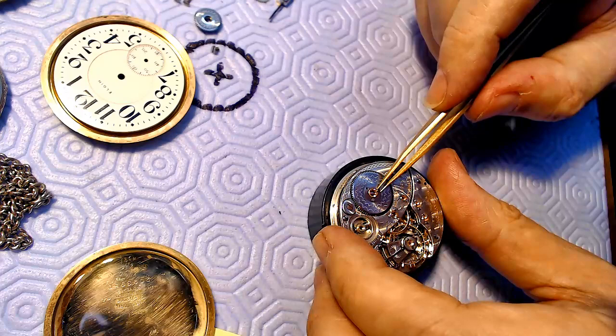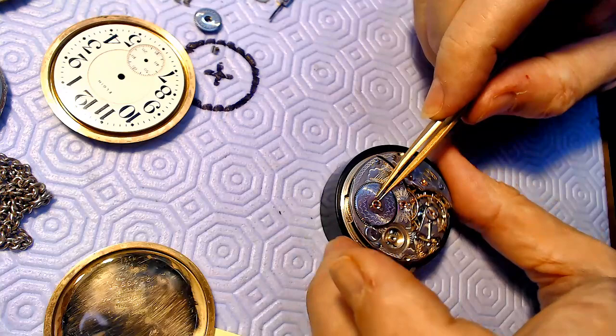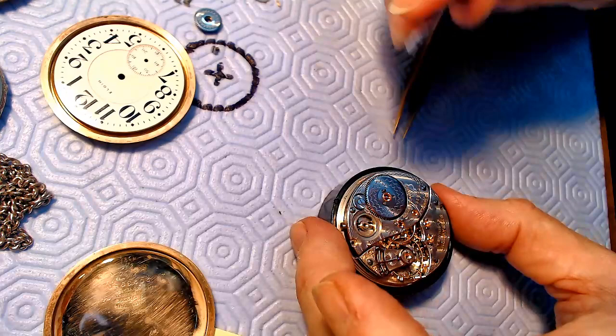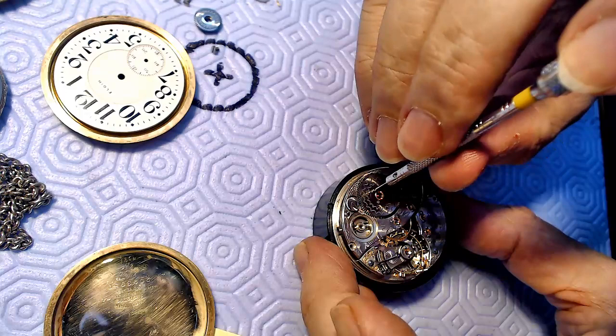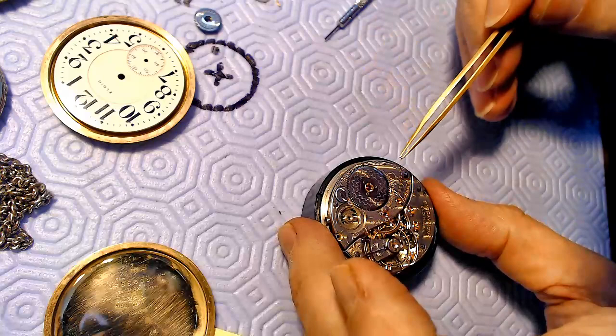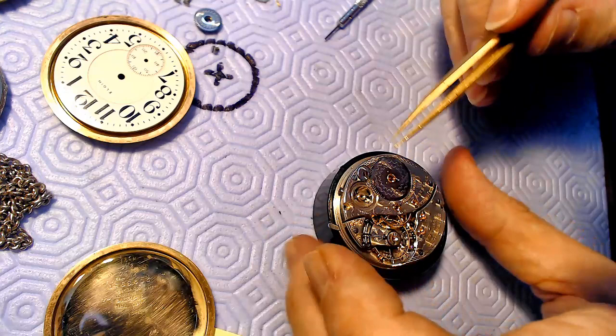Sometimes when I grab the screw like this and then I turn the movement, I get enough of a release from that to just pop out like that and then put it in the other screw hole. There's some technique for you. And then hopefully I'm getting grip on this one here. I'm not getting much grip on that either, so maybe that's the screw that's guilty. I don't like that. I don't like that at all, because one of the screws is perfect, and the other screws don't seem to be doing the job.